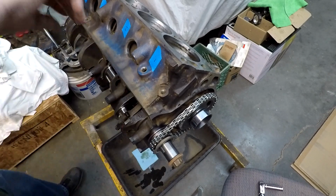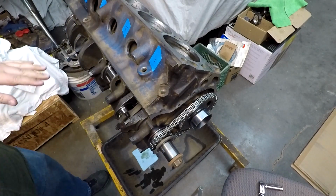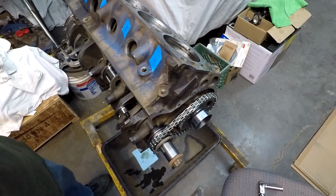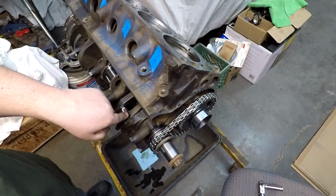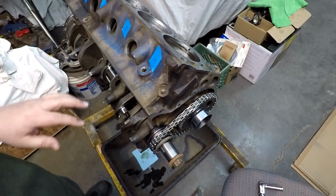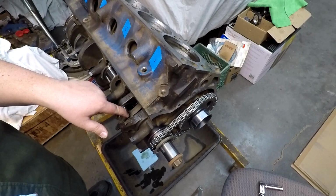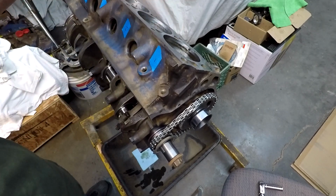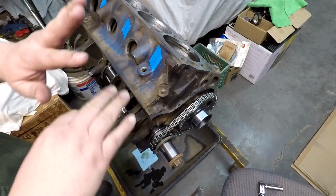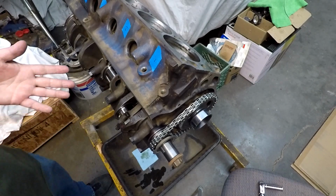Of course, it's just a stock build. Again, if you were spending time and money trying to do a legit rebuild and not just a shade tree, low budget rebuild, you might even opt to get the better grade ARP bolts. It's the name you hear everywhere. So ARP lube, ARP bolts, they have ARP main bolts, you can get replacement rod bolts, you can get head bolts or studs and nuts. The grade quality of those bolts is probably way beyond what this thing needs for just a stock rebuild. So that is pretty much it in a nutshell.